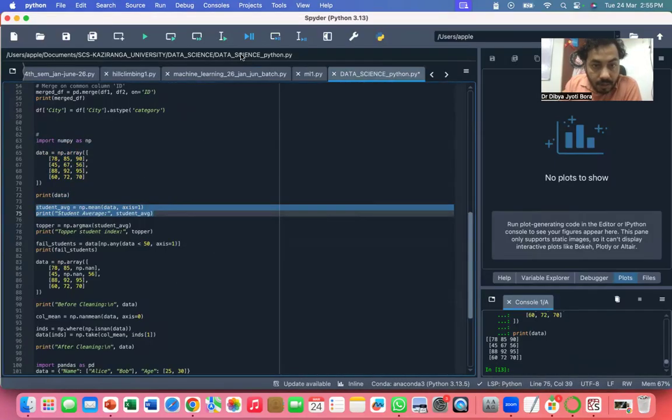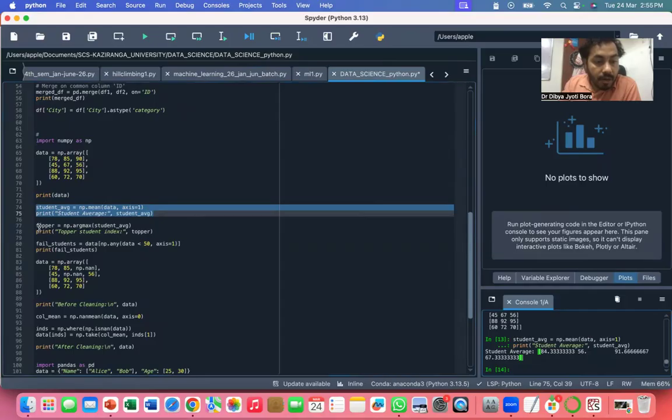Like for the first one, how much should it come? Like 84.33 for this one. That way, 91 point something. Okay, so it is coming like this. So how many values have we got? This one, this one, this one. So 3 subjects, of course.